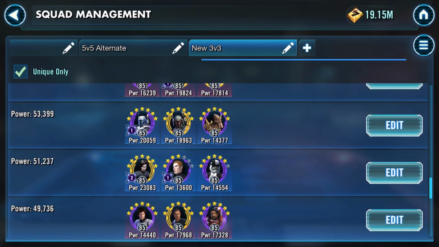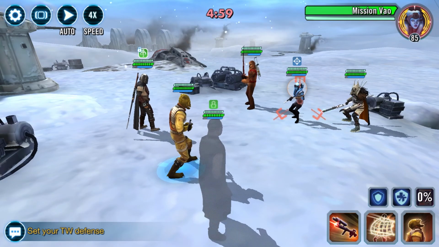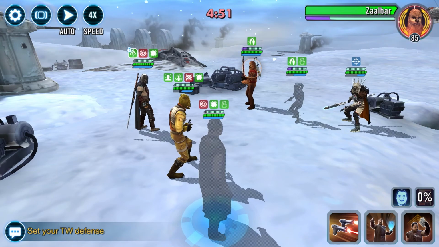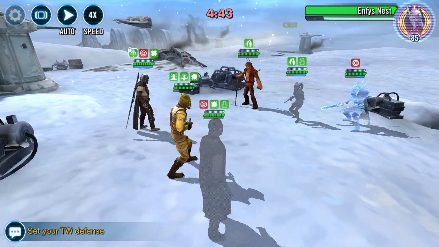I wanted really to try this Bosk team with Grief Karga and the Mandalorian. I put a little work into their gear, although they're both low gear, and I'm just hoping that I can get the contract up fast enough to disintegrate Nest.